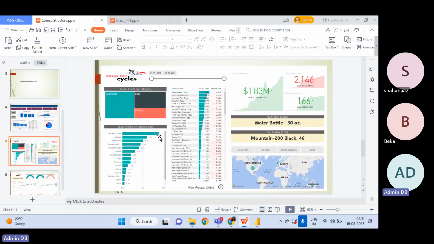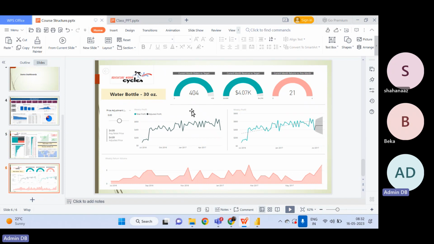And then this is one of the projects for which we have data sets, and I'll be sending you the data sets. So at the end of the entire lecture, you will be able to create this dashboard that you are seeing over here. In this one there are different charts. We have gauge charts, line charts, cards, area charts. So we will be talking about all these things.